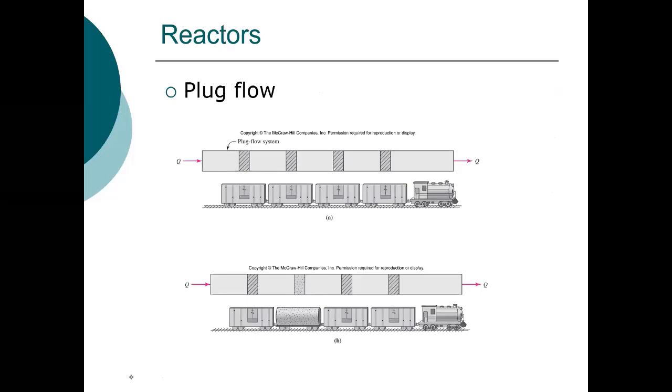So let's look at a plug flow system. With a plug flow system, remember, we talk about this plug, this packet of material. If you think of a train, as shown here with the CSTR, as this train moves down the track, there is no contact between this boxcar and the one behind it, or the one behind it. So each boxcar is totally separate. The mass stays in that boxcar and it's just going to move down the tracks.